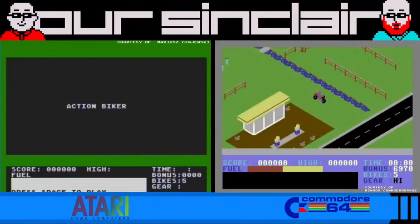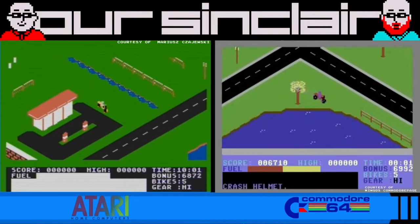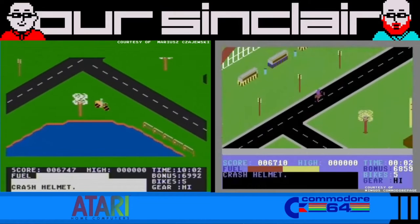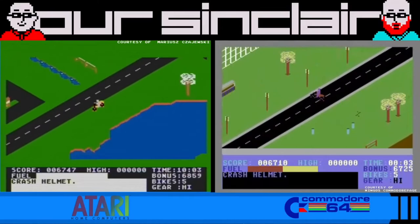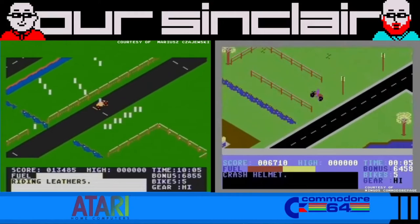So I thought maybe we'd talk a little bit about them towards the end here. If you're watching the video version, Aaron has pulled up a video of both the Atari 8-bit version and the C64 version. Yeah. And as you can see, this is a totally different viewpoint. This is a full-on isometric viewpoint. And the action biker game itself is just a different game. Yeah, it is. It's almost like you're driving around underneath the Mad Max plane. It sort of reminded me of that. Yeah, you're right.